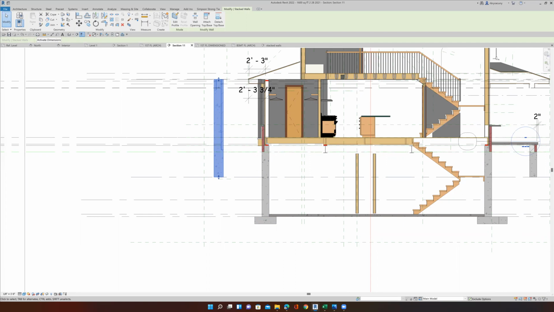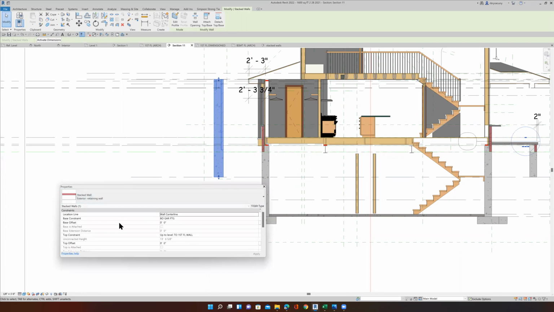So my properties for that would be the base constraint will be the bottom of the basement wall. And then I'm going to make it 46 inches.